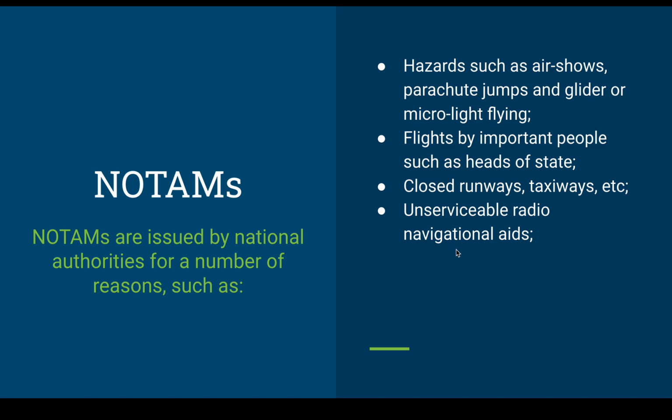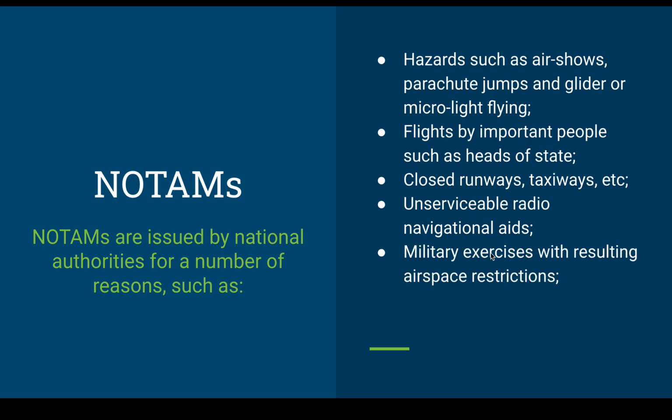Unserviceable radio navigational aids, so maybe you're going to use something called a VOR or an NDB. You'd want to know if they weren't going to work, because if you're planning on using them and you're out there flying in the desert at night and that radio aid's not able to be used, you'd want to know that. Military exercises.